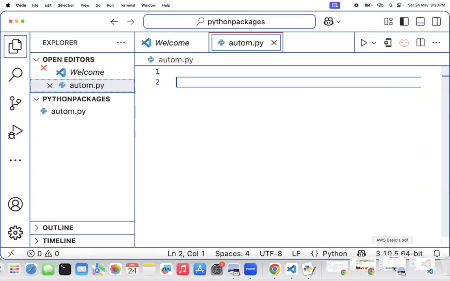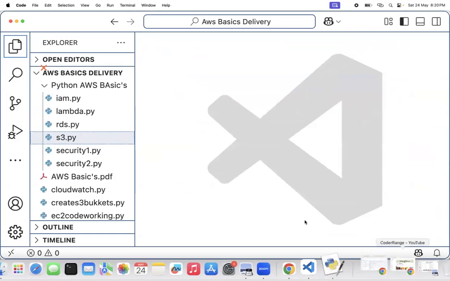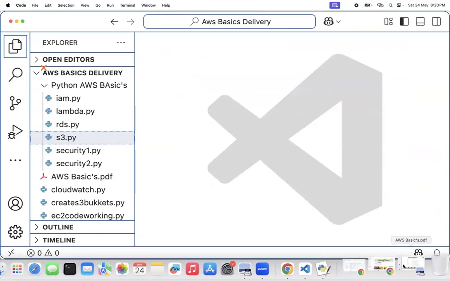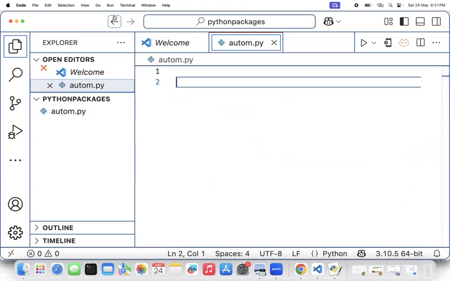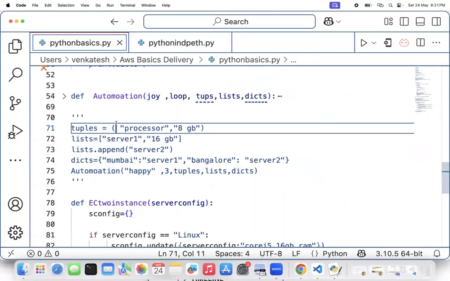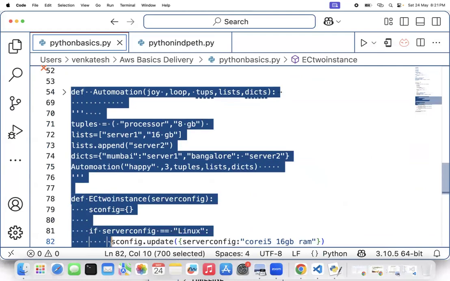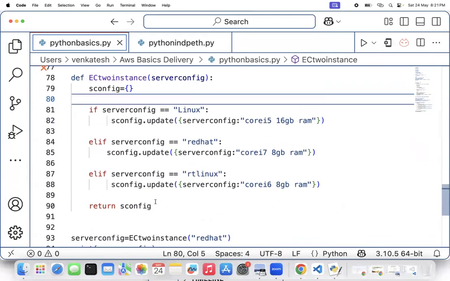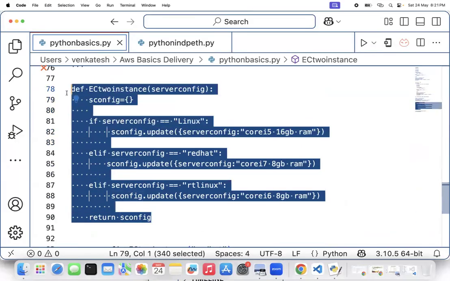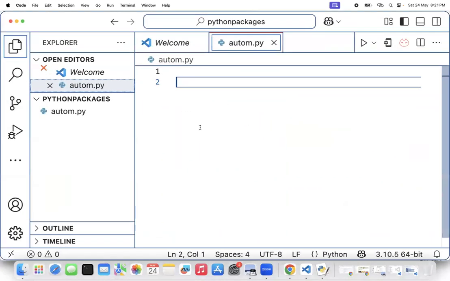Inside this, I'm going to paste my previous code, whatever I wrote for automation. This is the code with the def function. I'm going to paste it inside this file.